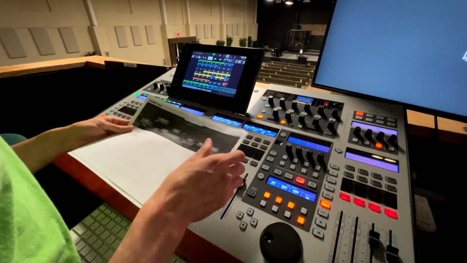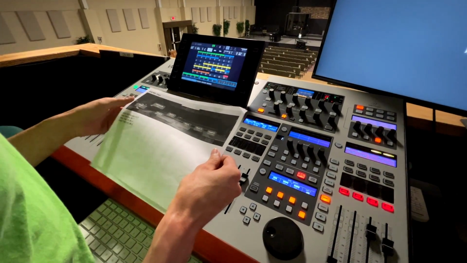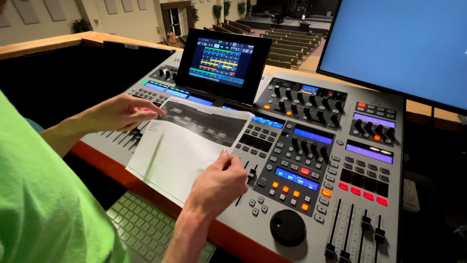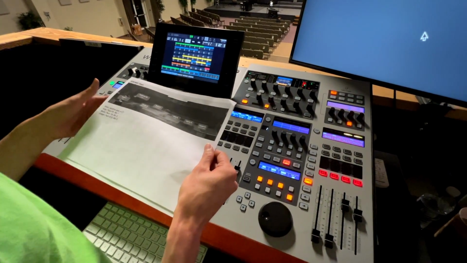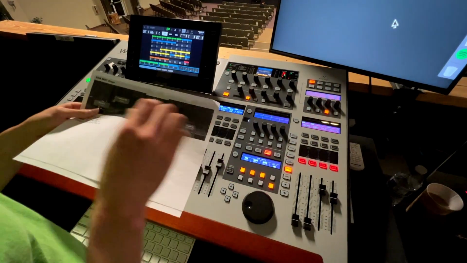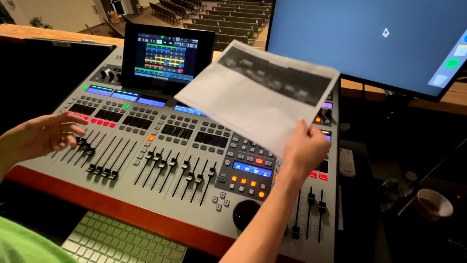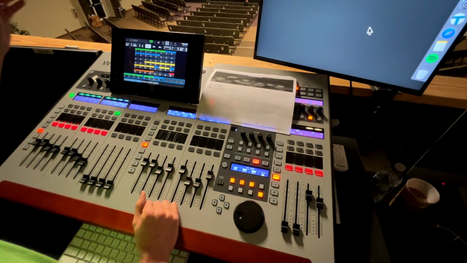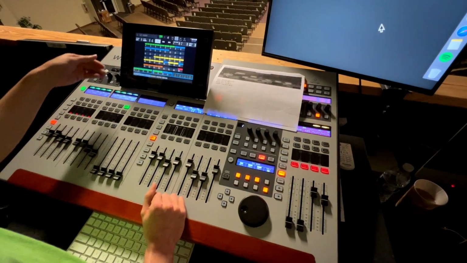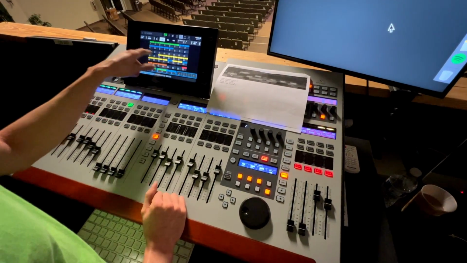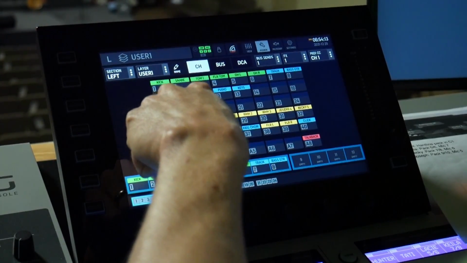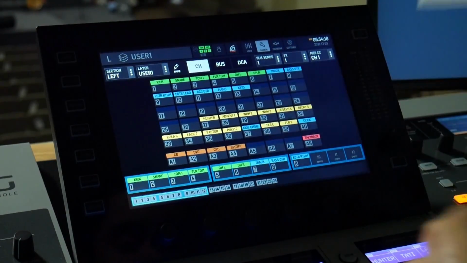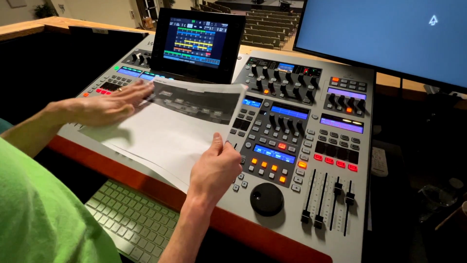And so referring back to our stage diagram, let's see, we have a piano, a guitar player, and then we have an electric rhythm player, and then we have an acoustic guitar player. So I'm going to go ahead and load in my electric rhythm player, and the same individual that played electric rhythm last week is playing this week, so I don't need to save and load in a new preset. So all I'm going to do is just drag my rhythm guitar that we used from last week, and we're going to use it again this week. And then we're just going to repeat the same thing until we've got everyone filled up.